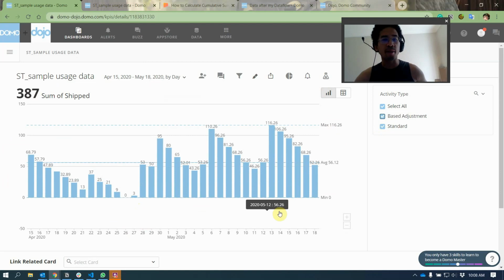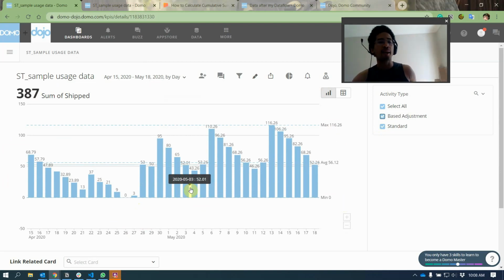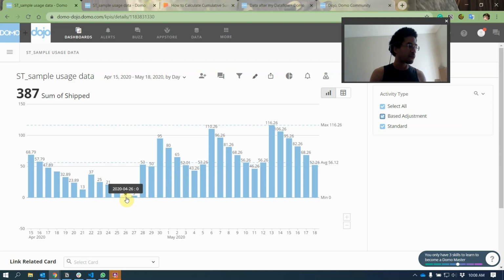The value that this unlocks for customers now, the value this unlocks for Acme Corp, is now Acme Corp can say, hey, you know what? I know you consume approximately, let's say, 10 units per day. It takes me 3 days to get inventory out to you. So as soon as your inventory hits 30 units, that's when I got to get stuff on a truck to make sure that you never go down to 0 inventory. By having that planning and foresight, I can now say, hey, in this area, how many customers do I have that need to get a stock up? That's the use case in a nutshell.